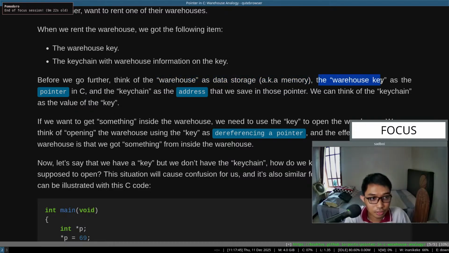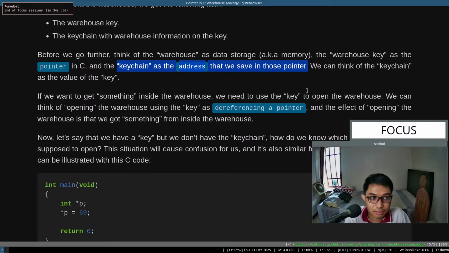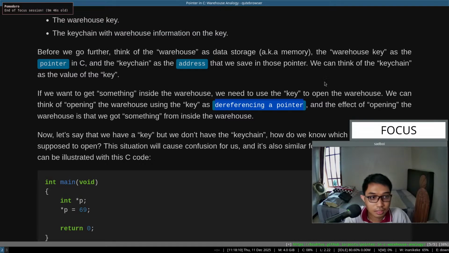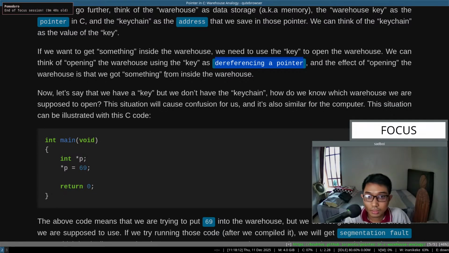And then the warehouse key is the pointer in C. And the keychain is actually the memory address that we save in the pointer. So when we try opening the warehouse, I give an analogy as dereferencing a pointer. And then we get something from inside the warehouse.